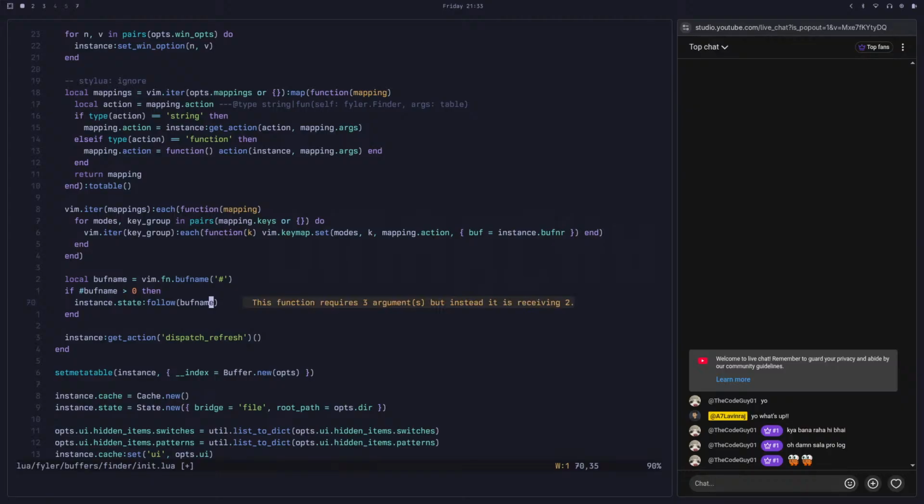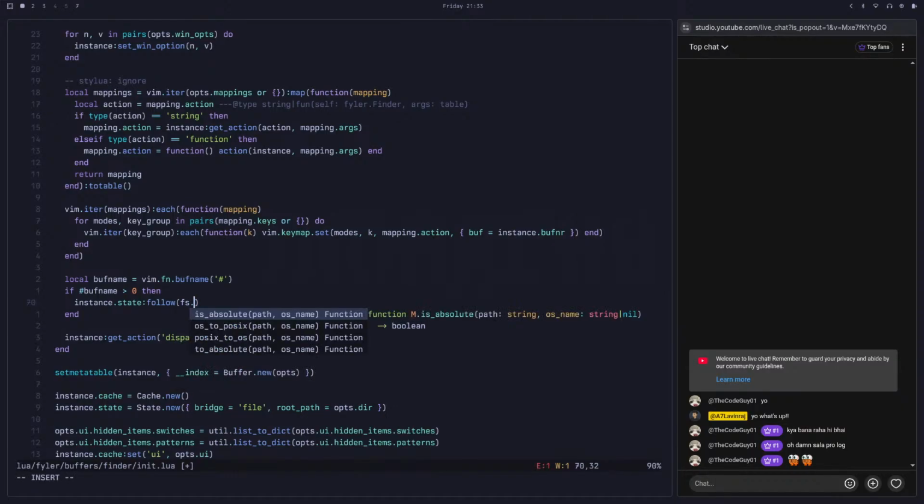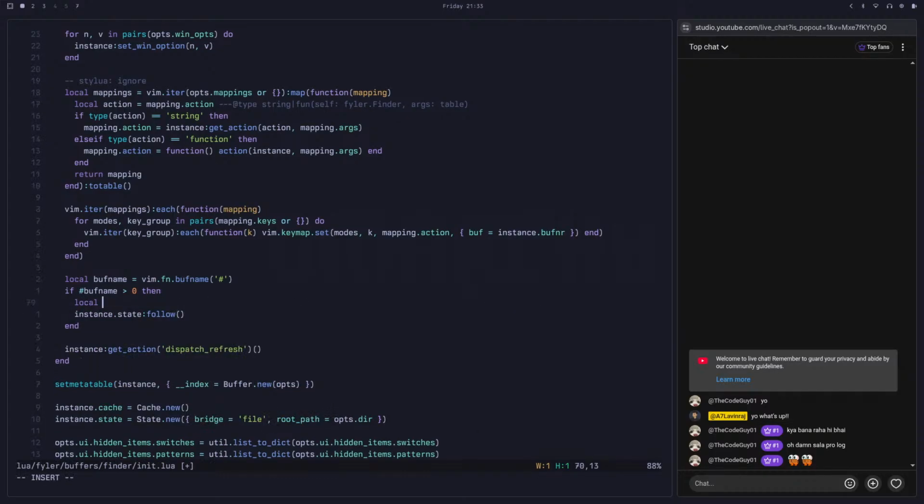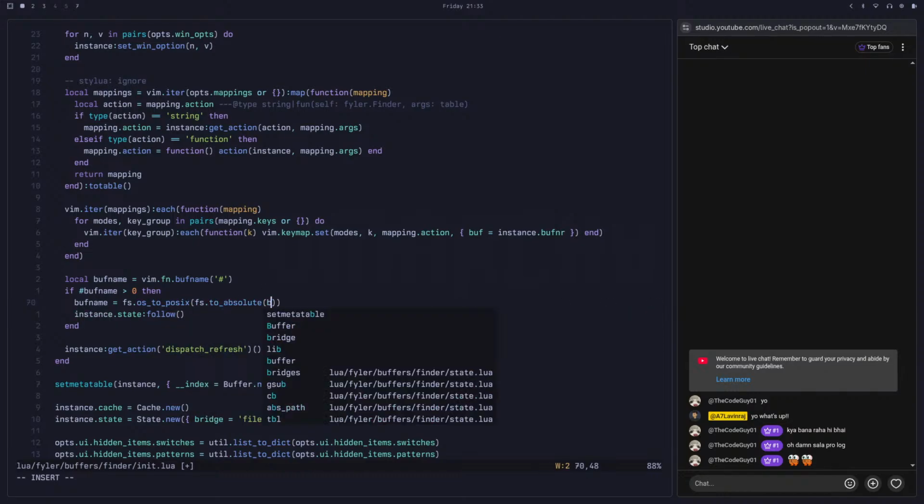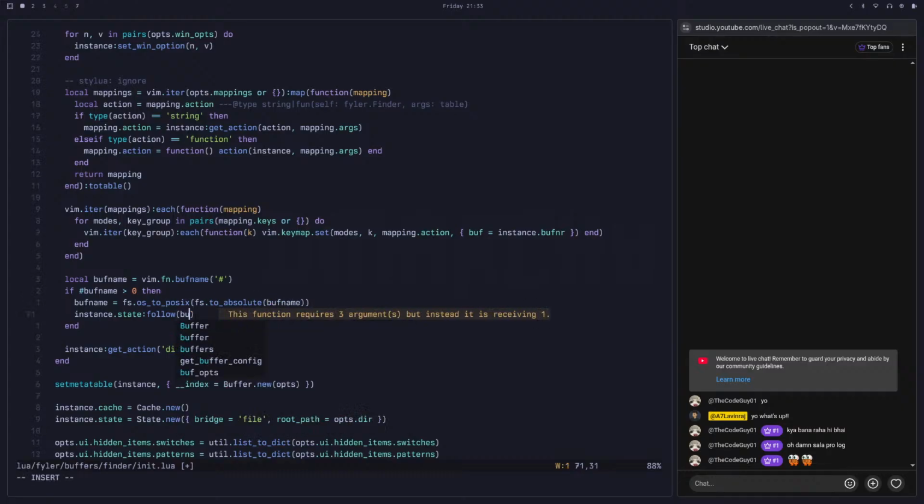So one thing we can do is either we can just reassign the POSIX notation here, which is fs dot os to POSIX, and fs dot, let's make that absolute path as well. And there is the path name.